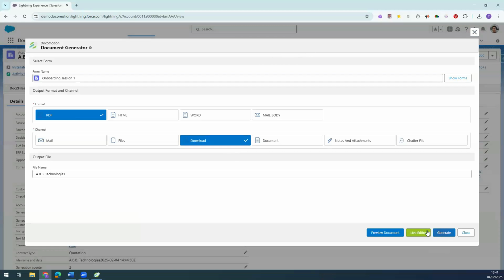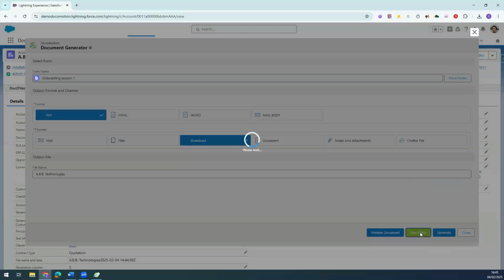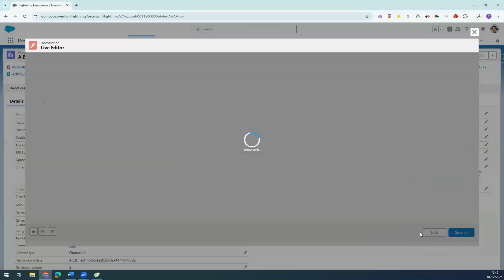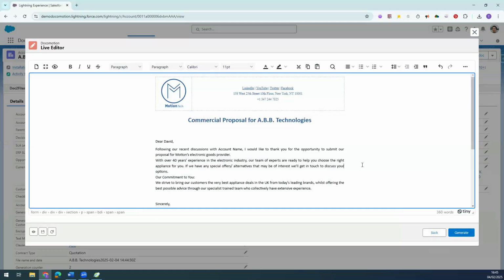Instead of clicking generate, I will click on the live editor button. So live editor allows us to generate to an HTML editor that we can see right now. And this allows us to do last minute changes. So let's say your user will need to create a document, but they want to verify everything is fine and do changes if needed. This allows us to do this. We get those kind of questions from pretty much any customer at some point. So keep in mind, we do have this capability to do those last minute changes.